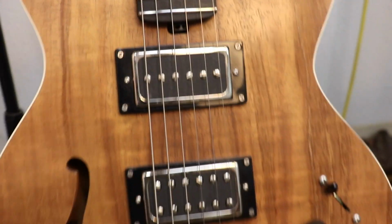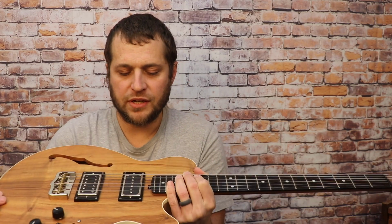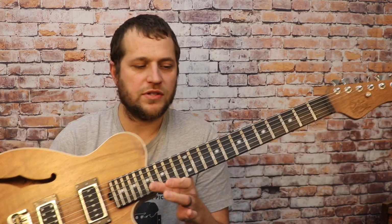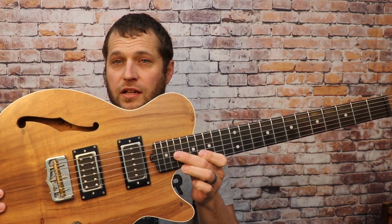This is going to have the adjustable pole pieces, and in this case, two dual A5 bar magnets on either side of this particular set of poles. So let's take a listen to this pickup in the neck position. Just for reference, this is an ebony board and mahogany back with a koa top, so that's kind of the profile we're working with here. Let's take a listen to this H90 Classic in the neck.